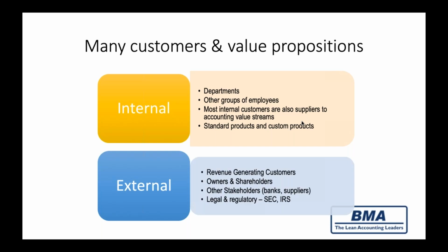Then you have your external customers. These are the actual people that are customers that are paying you money for the products or the services. Owners, shareholders, other stakeholders, then all the legal and regulatory bodies that you have to report to. And again, they have different requirements of what they want and when they want it. So the job of accounting is quite complex. Many customers, many different needs, all need to be satisfied. And so that's one of the benefits of applying lean in the accounting function: you really study the processes and you ultimately get better delivering the value to all of your customers.